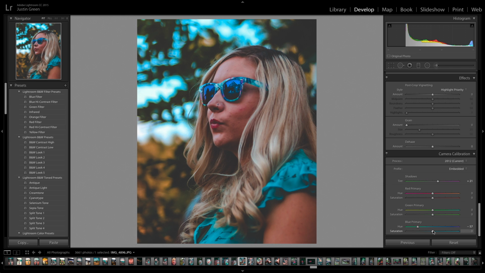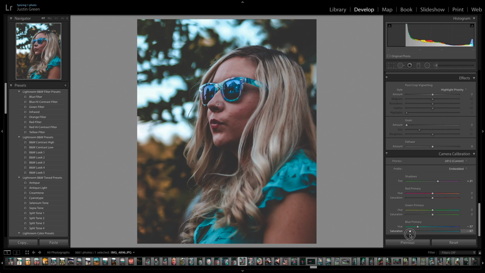And now with the blue, this is going to be the saturation. This is how much blue it's going to apply. So like I said earlier, when we did some adjustments, I felt like there were a lot of really bright colors. This is where I'm going to fix that and start to bring some of those back down and kind of neutralize them. So on the blue, we've taken it to the teal. I'm going to bring it down quite a bit, probably somewhere around 92, 95, something like that.